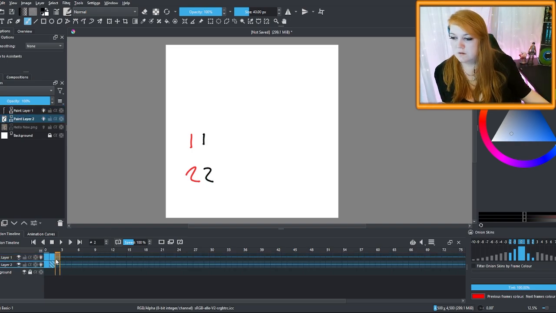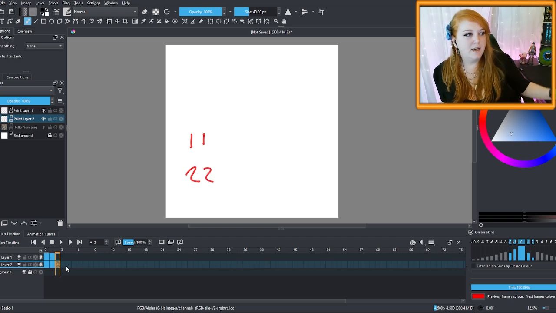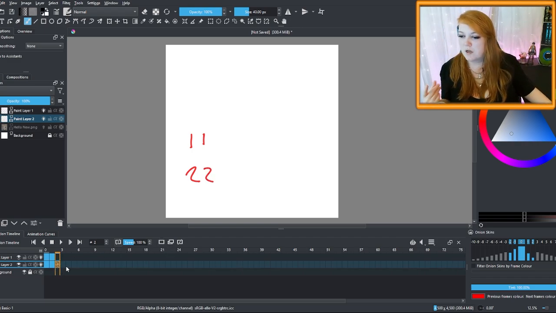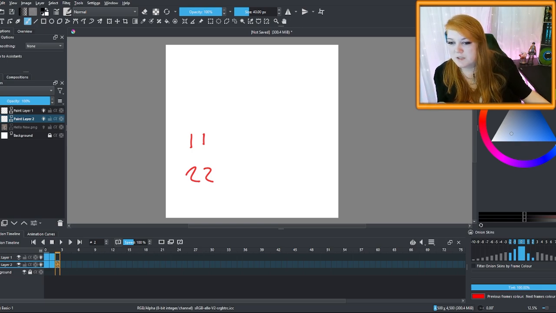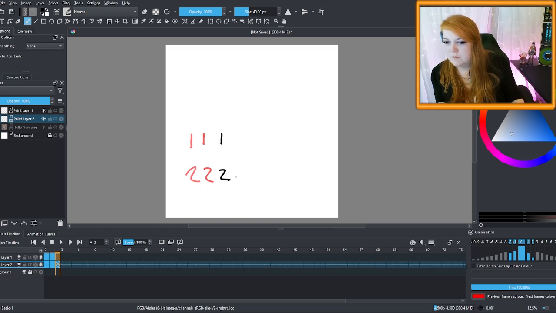Right. I have to do it here. I wonder, is there like a keyboard shortcut for adding a duplicate frame? And then we do 1, 2.